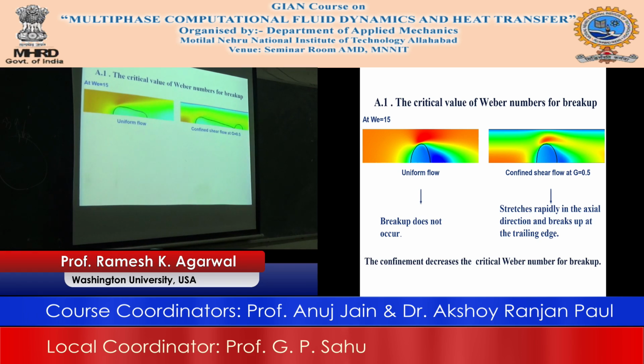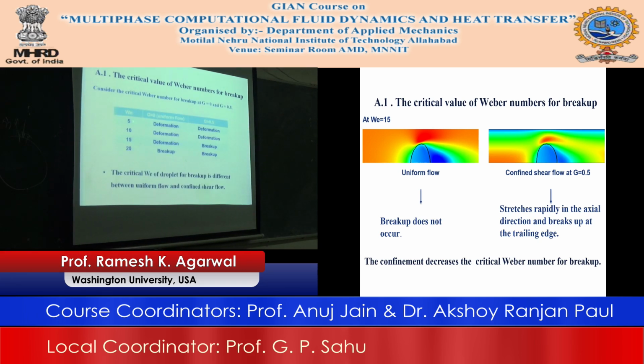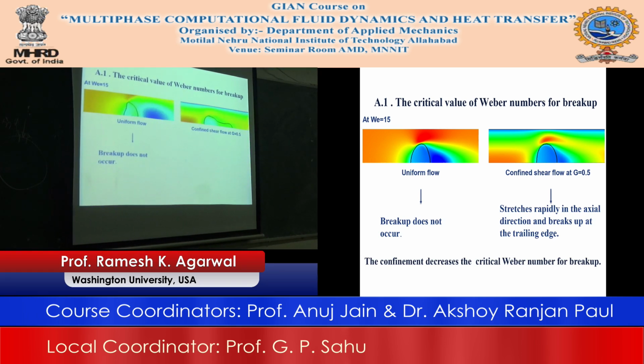So that is what I showed you in the previous slide, that at Weber number of 15, the breakup doesn't occur in the uniform flow, but it does occur in the shear flow. Okay. So this is one thing that came out of the numerical simulation. Now this kind of work is very difficult to do in experiment. So there is a merit to the numerical simulation.